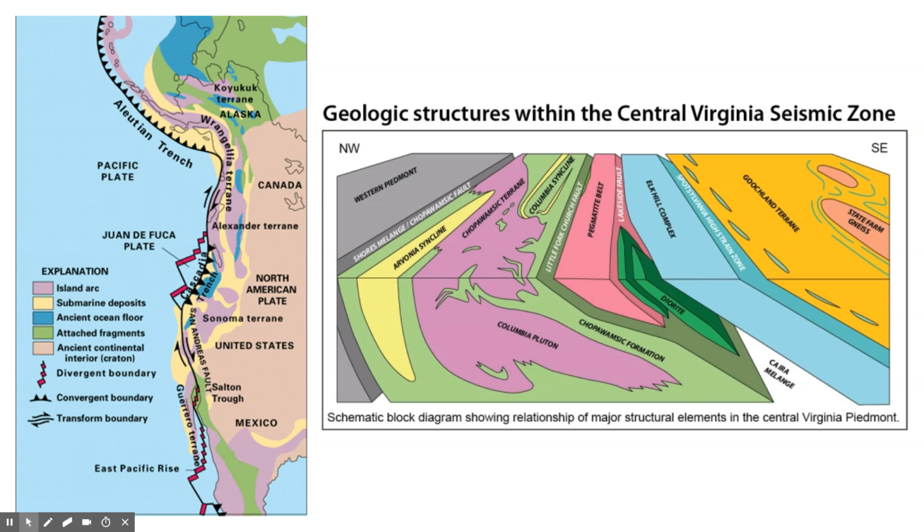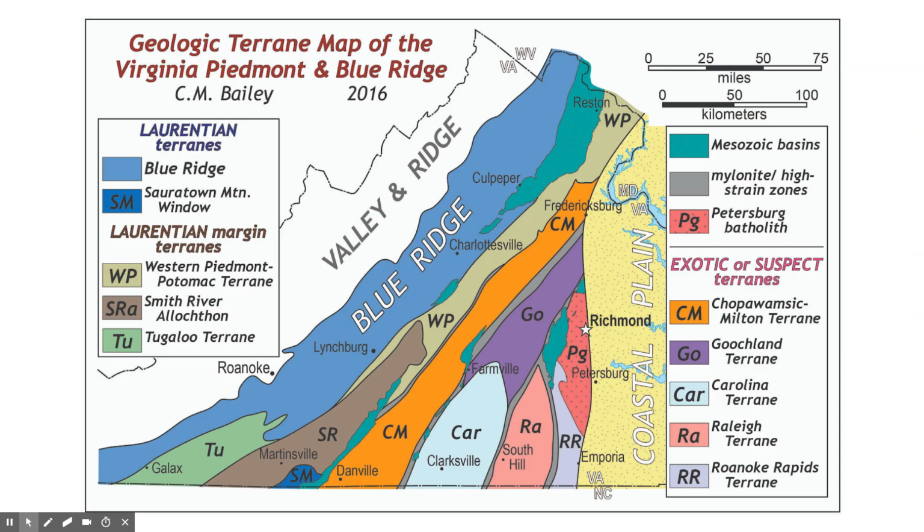So as you accrete, it should make some sense that you would have stuff that just gets stuck to the coastline, and that becomes part of your geologic past. So Virginia kind of actually looks like this. We have the coastal plain. Beneath the coastal plain is a little more of this stuff over here, but you can just see how complicated Virginia's Piedmont region is.